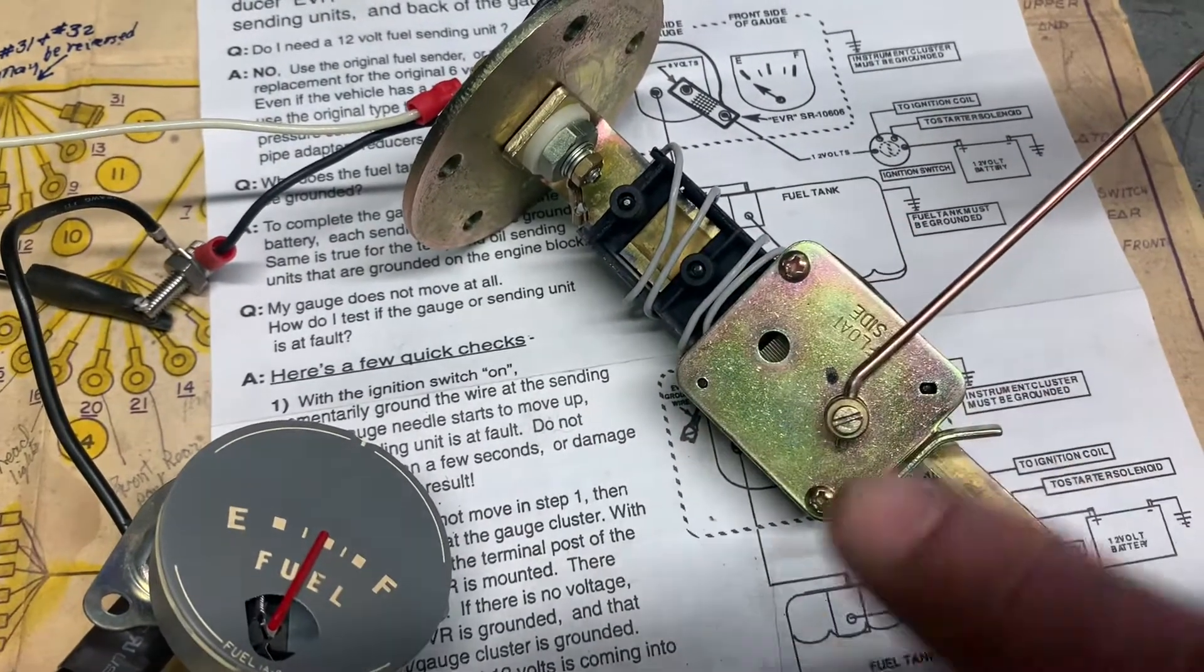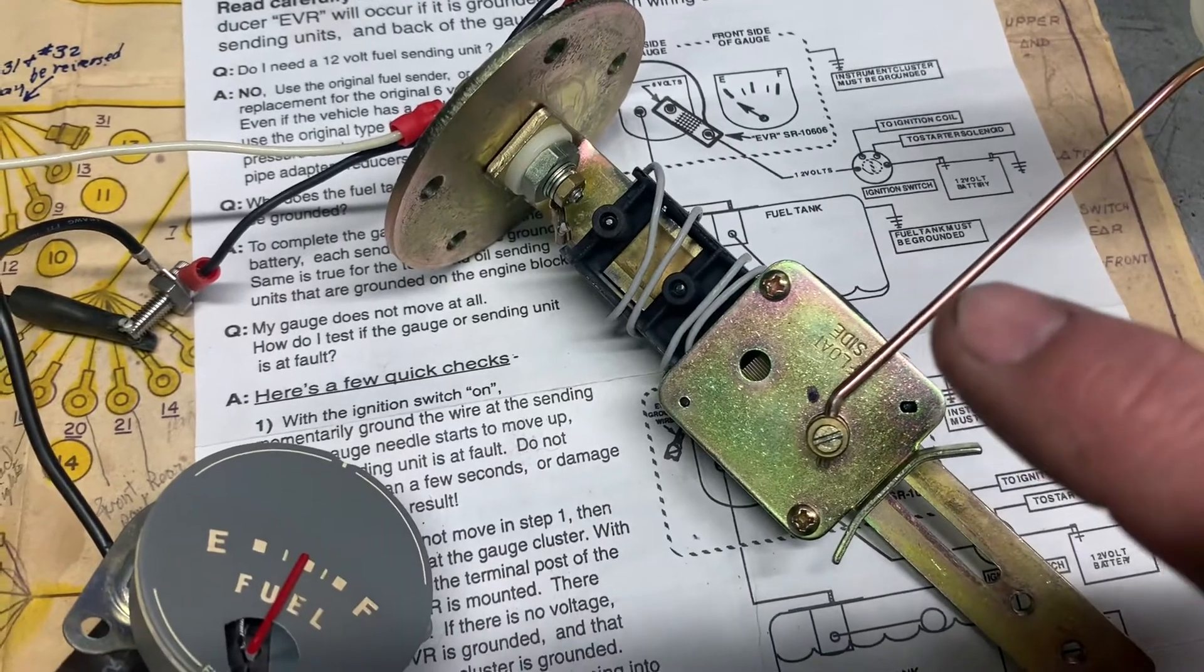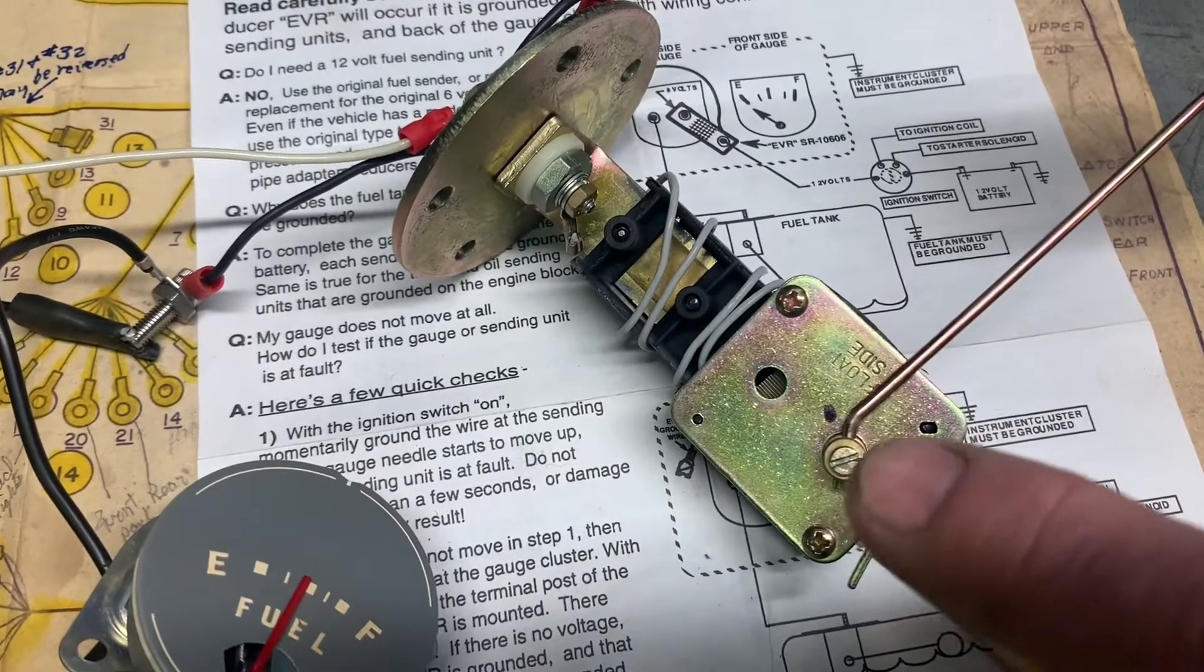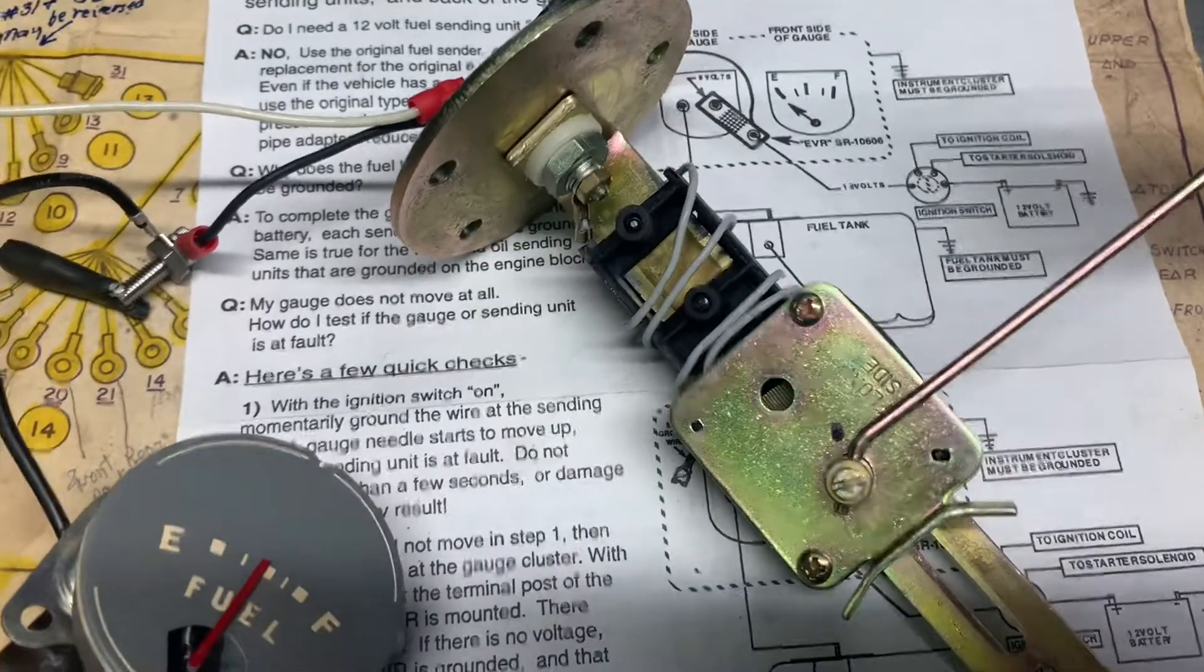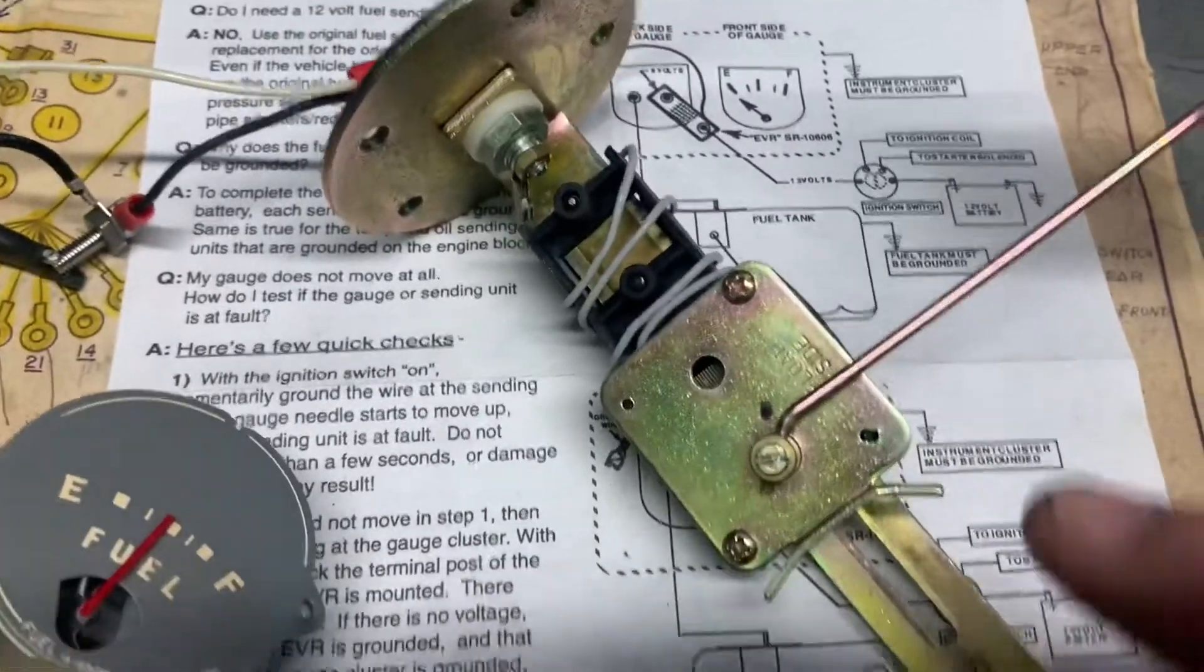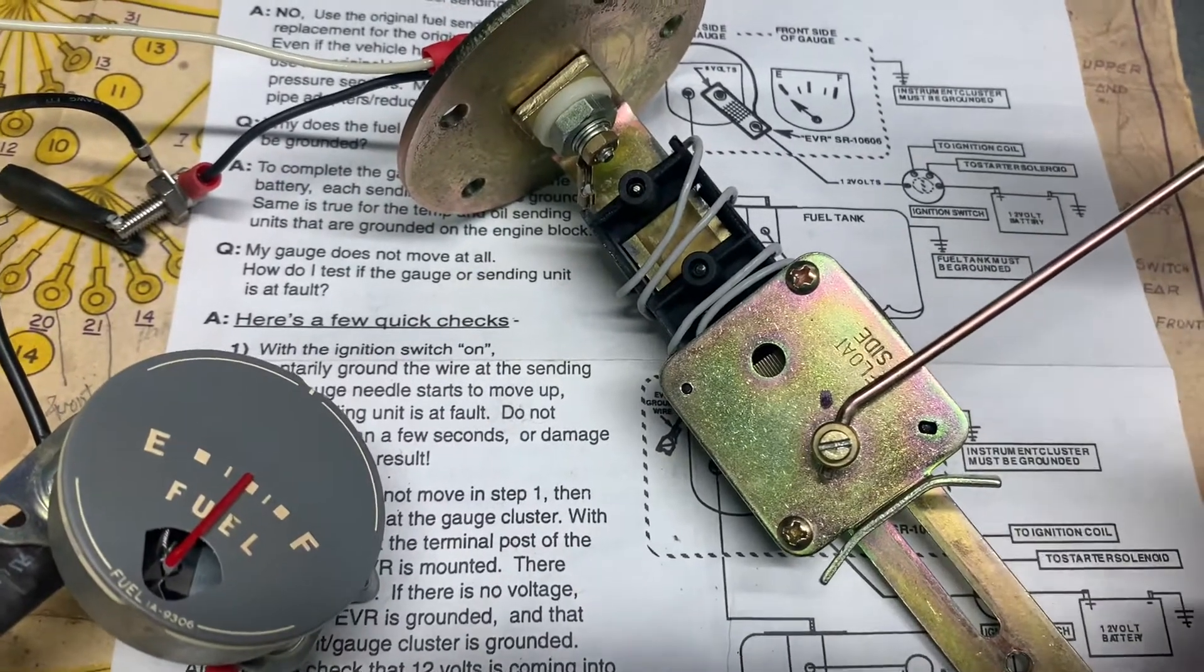If twelve o'clock was straight up and three o'clock is about where the bar is right now, but where it goes through the screw that's about two o'clock. So without the bend it would be at about two o'clock, which the length of this bar up to the float would just about give me about a full tank of gas.